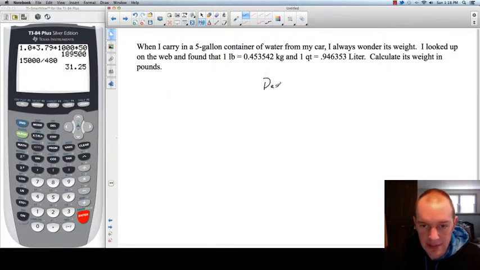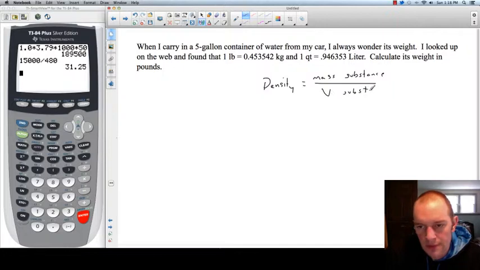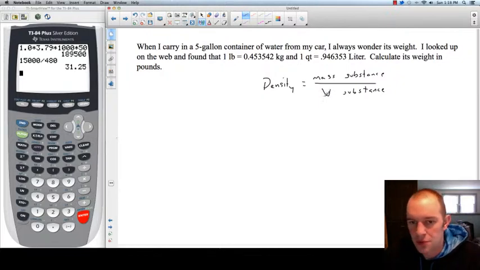talk about density. Density, as we spoke in class the other day, is a relationship of mass of substance, whatever that substance might be, divided by volume of substance, whatever that volume might be. So there's some mass of substance will always displace some amount of volume, and it's a physical property of a substance, which is called its density.